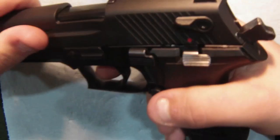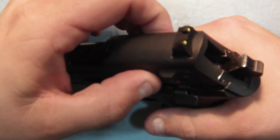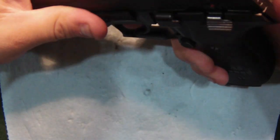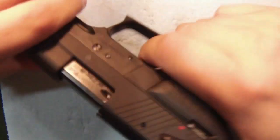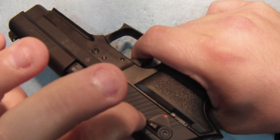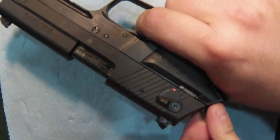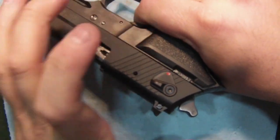I've taken it apart. There's the breech block up in here. There's a safety block on that I believe is giving us our trouble. Like on failure to fires in single action mode and dual action mode, it'll actually strike the primer. So I'll show you guys. Whenever you pull the trigger, the trigger bar comes up right here, pushes the safety bar on the breech up and allows the firing pin to trigger the primer. So if you pull the trigger all the way, the trigger bar is pushing up on that safety.